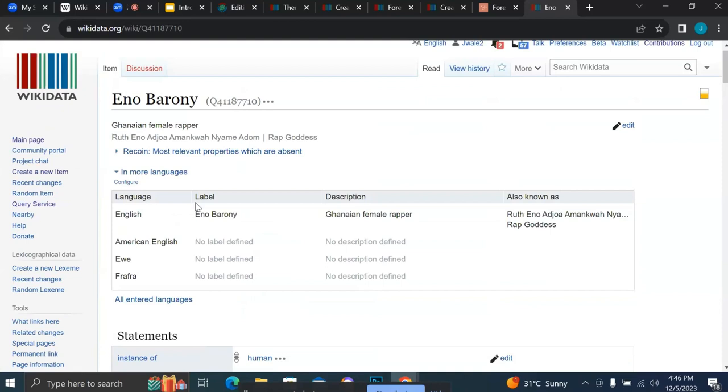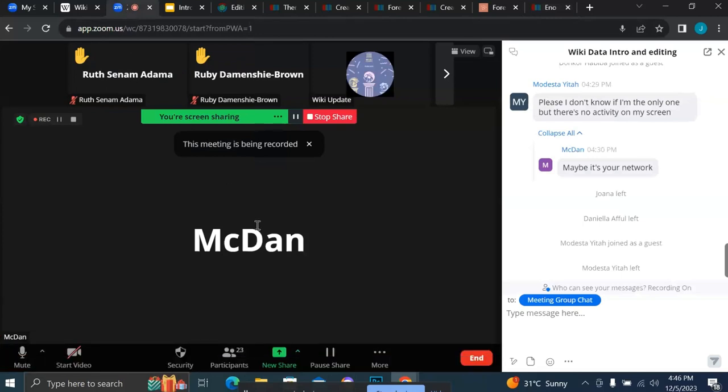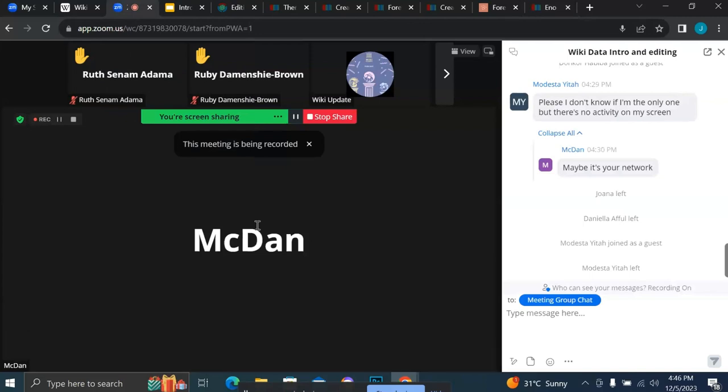So in order to understand how the instance of works, you can be going to various Wikipedia articles, just search for some list of Wikipedia articles, see whether a Wikidata has been created for it. When you go to the sidebar on the left and there's a Wikidata item, you click on it, then you can see how the instance of has been created. A Wikipedia article that doesn't have a Wikidata item in the sidebar means that a Wikidata item hasn't been created for it, or hasn't been linked to it, because sometimes the Wikidata item has been created but it hasn't been linked to it. Again, do you get it? I'll just use the instance of as an example to understand.